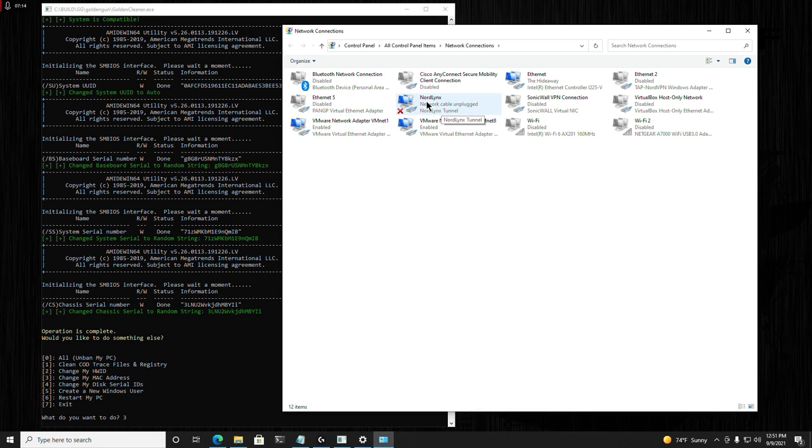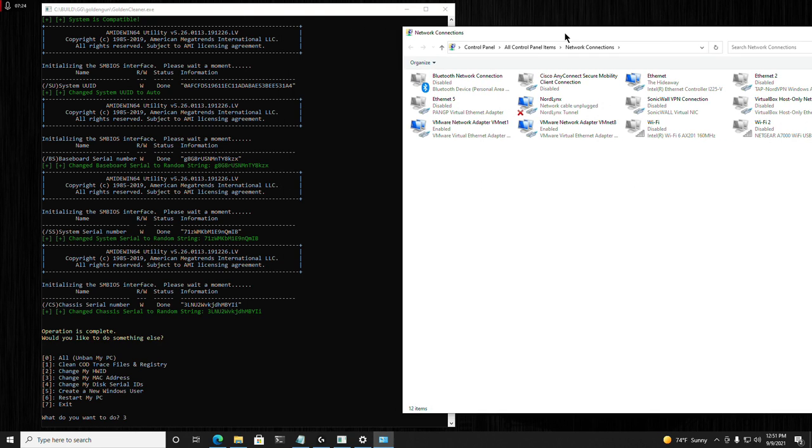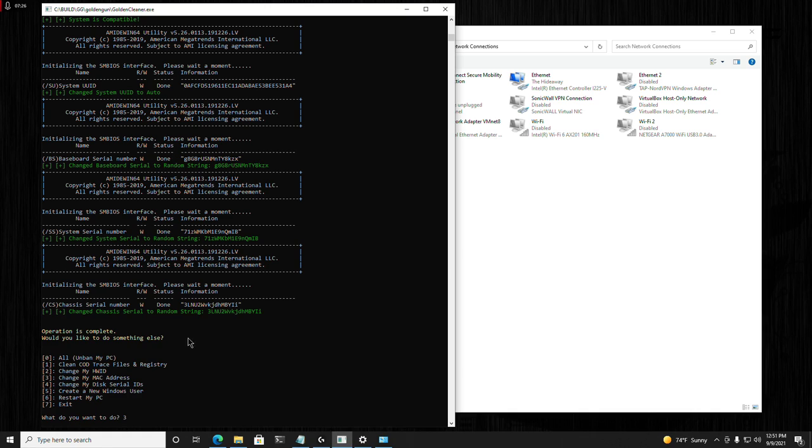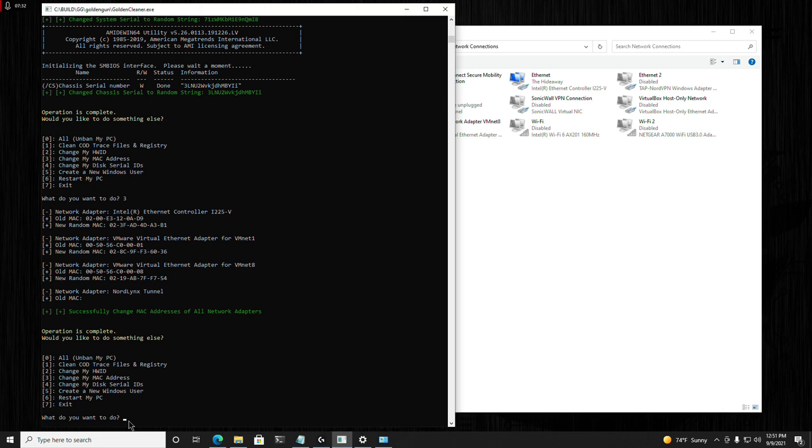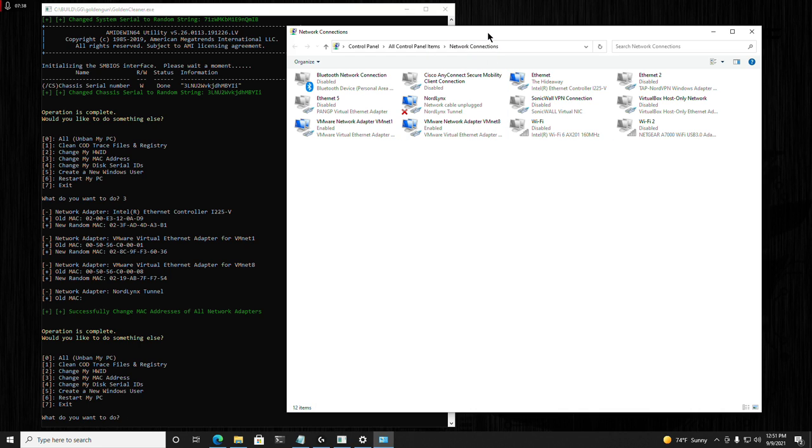My VPN, it's going to stay here. I'm still going to use it. My VMware network adapters, VMware Net 1 and VMware Net 8, so I'm going to go ahead and change the MAC addresses to those. I'm just going to leave this up in the background while we do that. So again, we're going to use number three and change our MAC IDs. And there we go. You can see all of the adapters that are active are the adapters that have been changed.